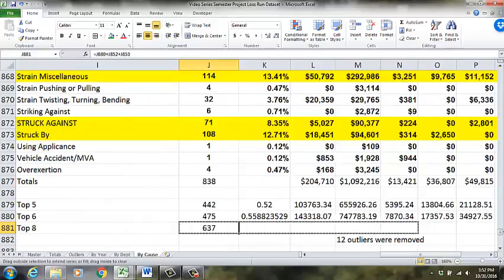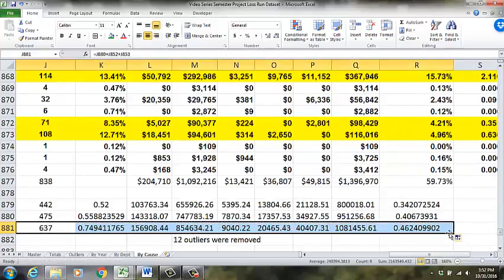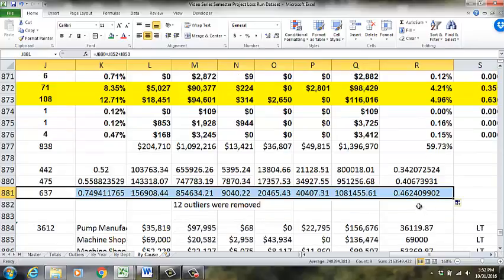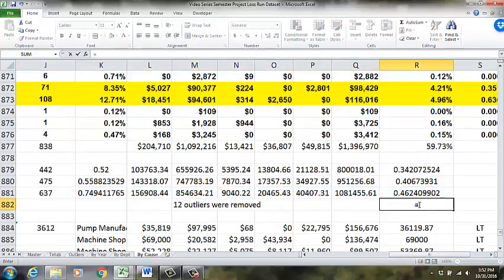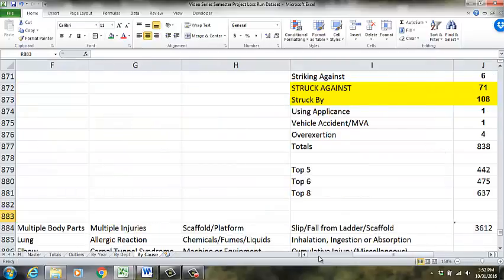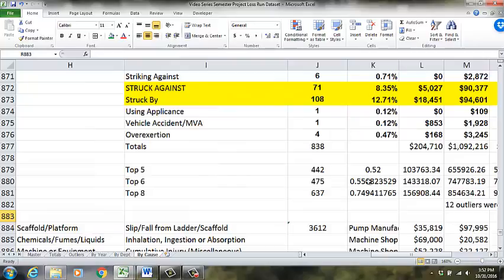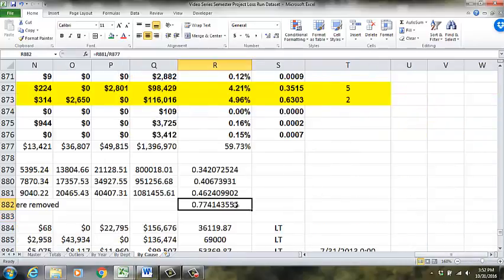Jumped up considerably. Did this. So we're at, I'm going to see what 46% of 59% equals. We're at 77% of the paids, and for the count, we're at 75%. So the top 8, it's where we could stop. I think we've got a Pareto at 80-20 set up here pretty well, so we could stop there.